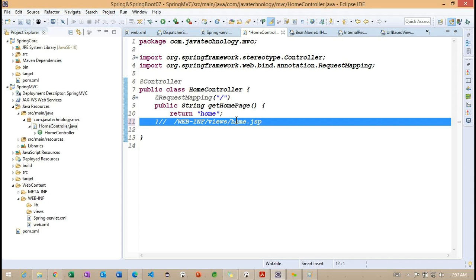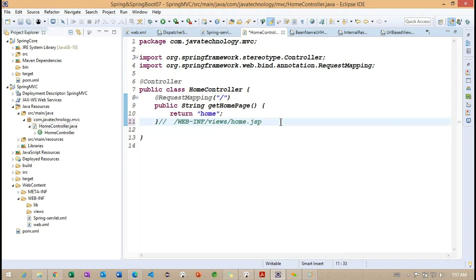Getting the point? So this is going to be constructed dynamically based on this particular view name. Based on this view name, this particular path and the extension, like the suffix, is going to be constructed here. Okay, now we understand the path construction and everything.